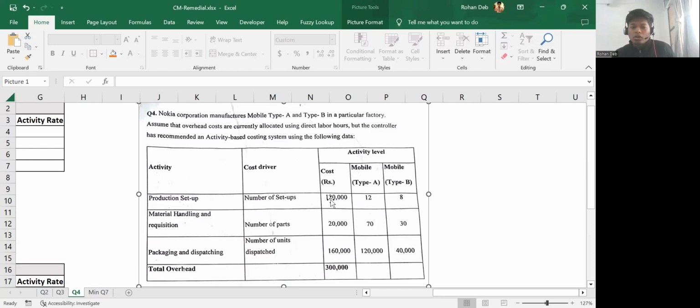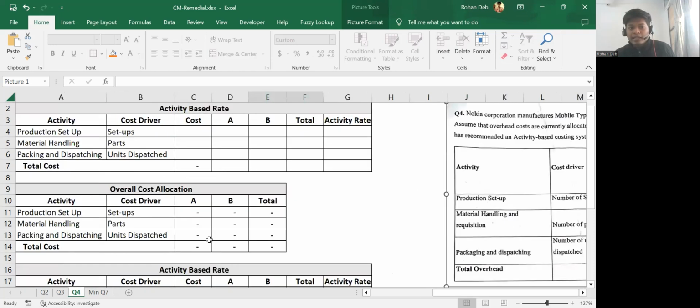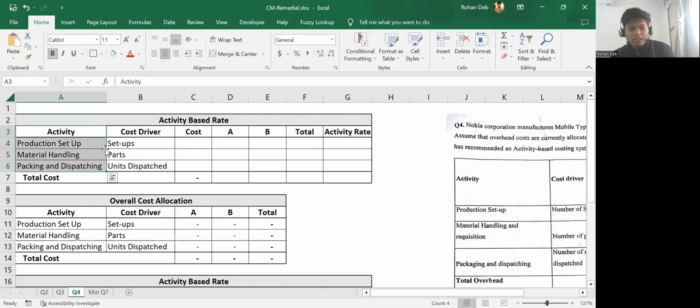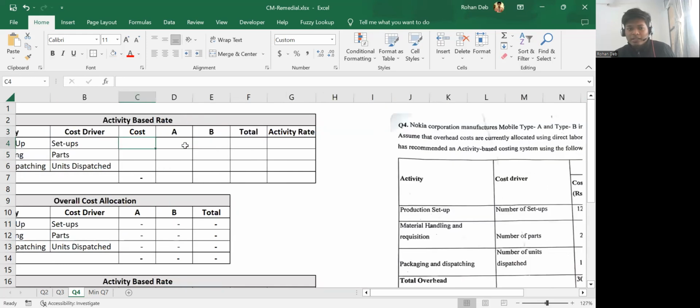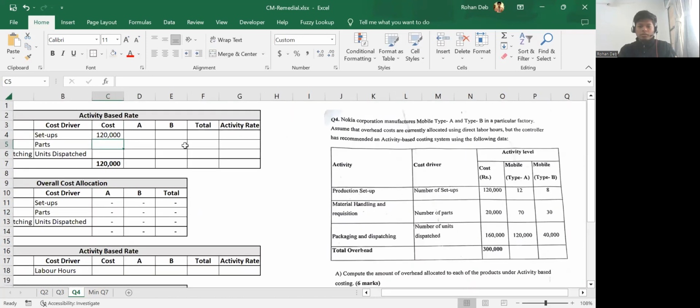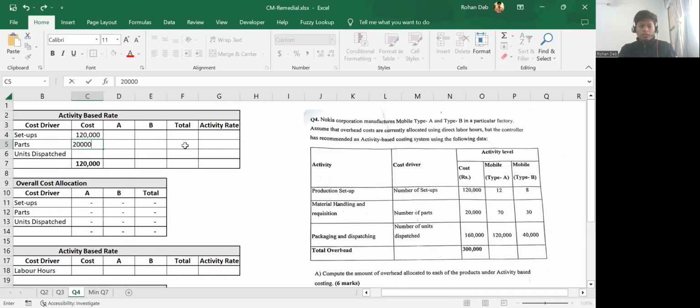So this is the total cost that is given, and these are the activity bases that are given. So firstly, we'll make this table where you have the activities, the cost drivers, and the total cost. The total cost is given here, so we'll just copy it: 1,20,000, 20,000, and 1,60,000.